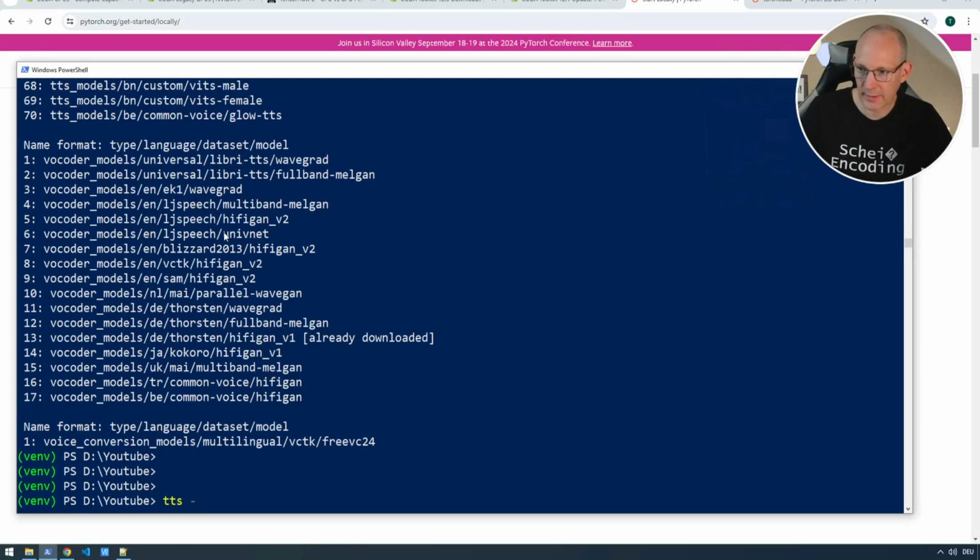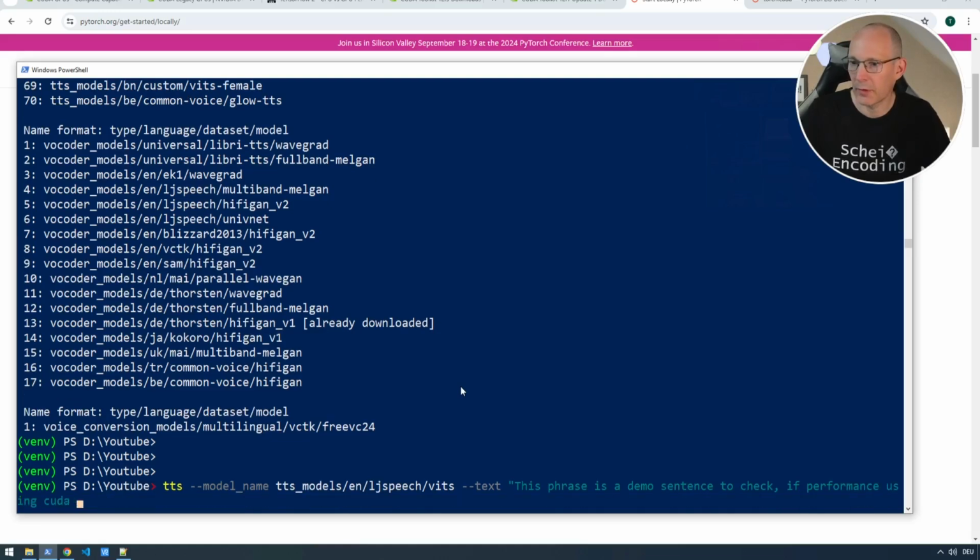Let's run tts with the model name, paste the model name, and the text: this phrase is a demo sentence to check if performance using CUDA, so GPU-based usage, is faster than using pure CPU power.